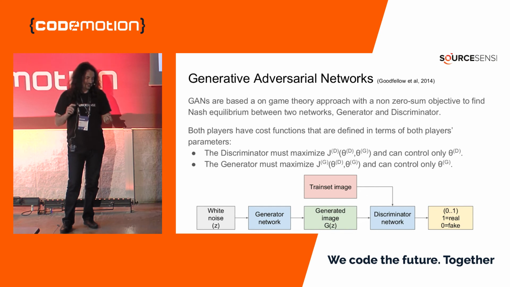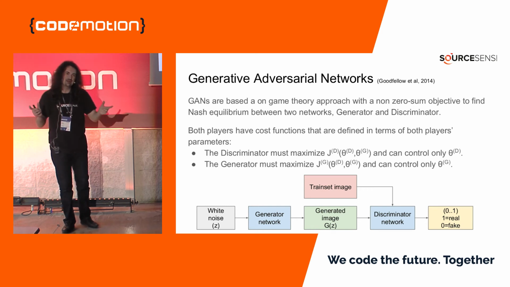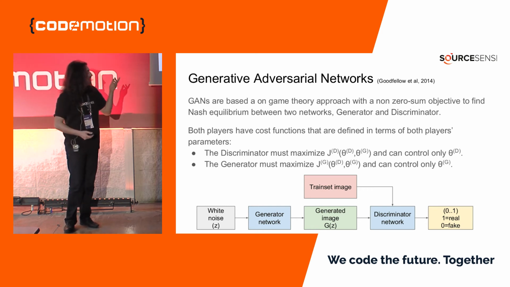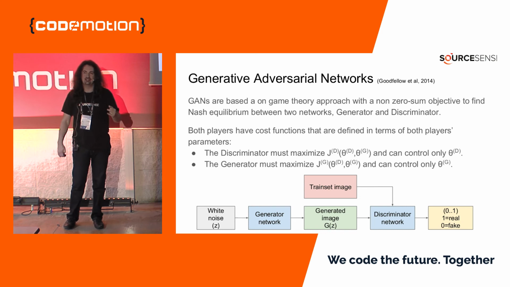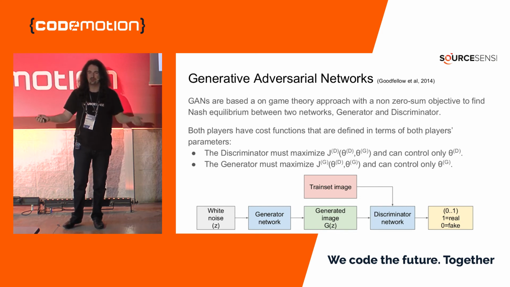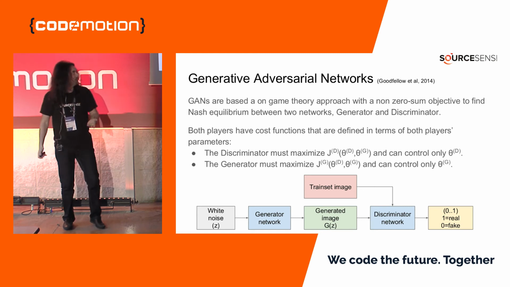But the idea is that one has to maximize its own performance, and I have to maximize your debacle, actually. So it's not really a minimax game, it's not a zero-sum game. And the objective actually is not to win, but to find the Nash equilibrium. The Nash equilibrium, if you have seen A Beautiful Mind movie, is a condition in which none of the two can win over another. So by sticking to my policy, and if you don't change yours, I cannot go beyond a certain level, and you too. So we are in a perfect equilibrium.